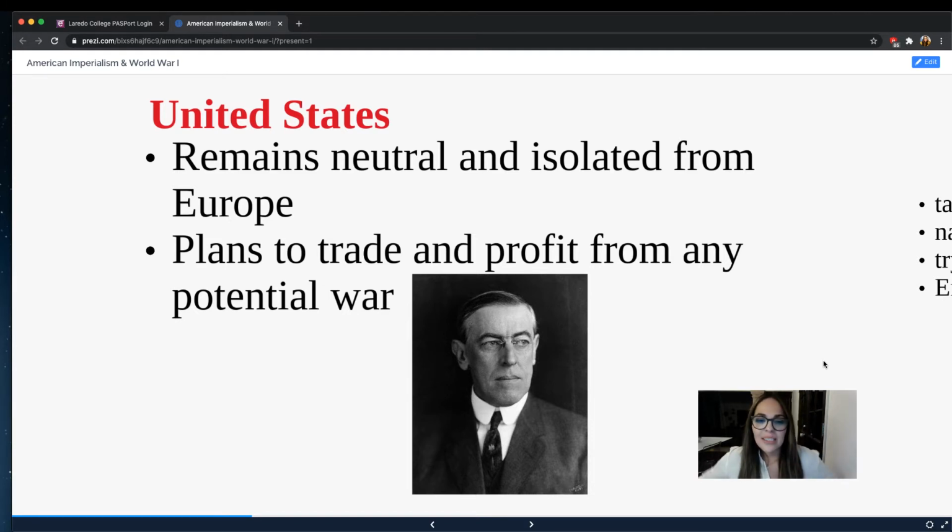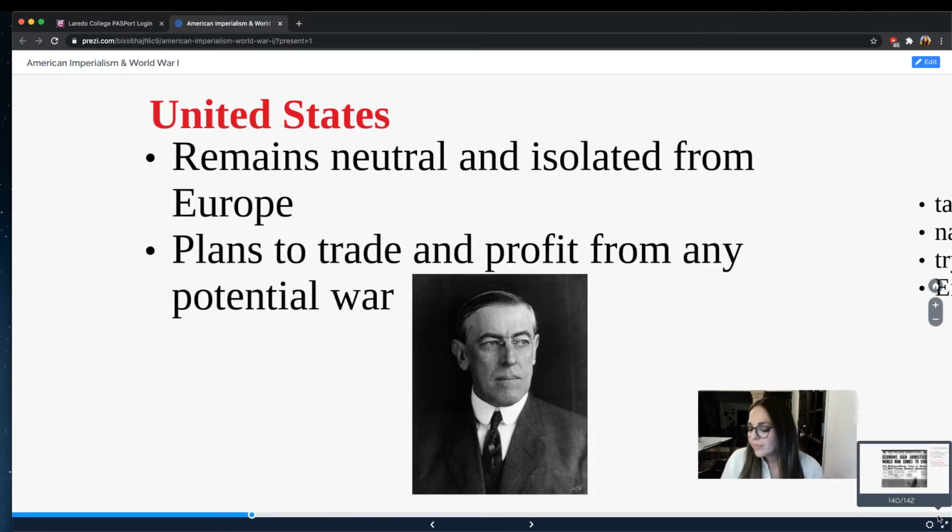So anyway, this is neutrality according to Woodrow Wilson. And this is part of the reason why the United States gets into problems, because this type of neutrality, this type of isolationism, you just can't keep it up forever, okay? Especially when Americans are dying as a result of it, okay? So, those are your countries.